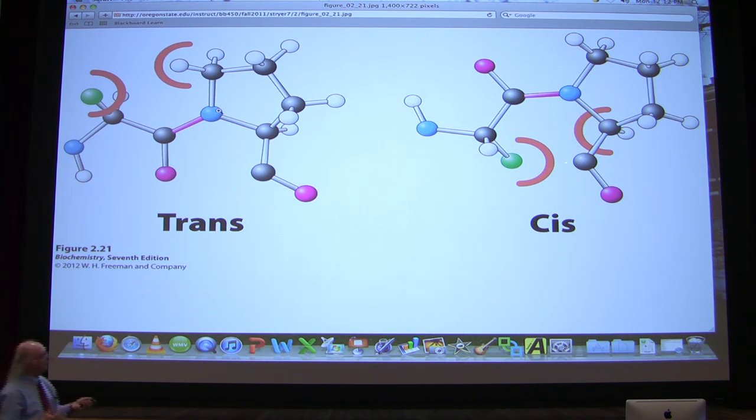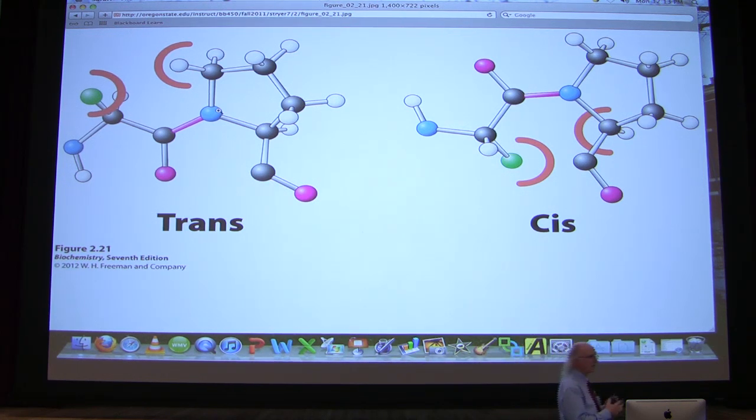Now, this favoring the cis is only relative. Okay? The trans for proline is still strongly favored. Probably 99% are still in the trans. But about 1% of the time, it'll flip into the cis. The other ones won't have that happen nearly so frequently. So even though proline is relatively more favored, it's still probably 99% of the time that it has the trans configuration. I'll have a lot more to say about proline as we go further along, talking about structures of proteins. Questions about that?